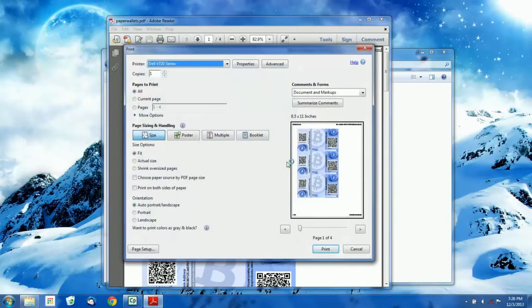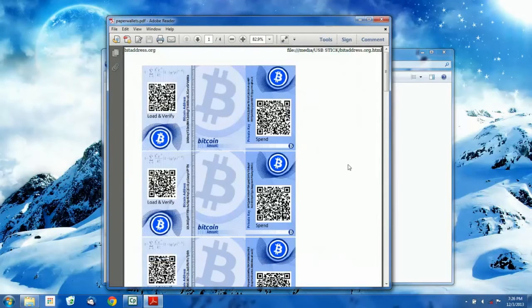Now, if you typically connect to your printer through Wi-Fi, that is, you use wireless printing, I'm going to recommend for this purpose that you connect to your printer with a USB cable rather than fiddling around with the Wi-Fi. The reason is you don't want to connect to the internet and give an attacker the opportunity to snag this file. Your private keys are encrypted, so unless they can get your password, they still shouldn't be able to spend your Bitcoins, but you don't want to give them the opportunity to try to brute force your password. So just connect with a regular USB cable.